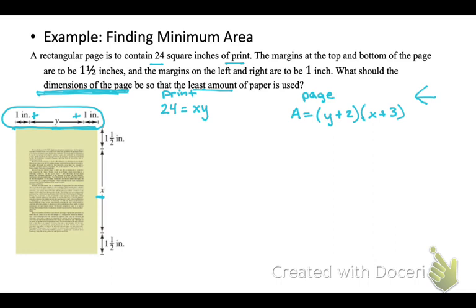So we've got 24 equals xy. What do you want to solve for, x or y? X. So you're going to solve this for y. Do you want to get rid of x or y in the page equation? The y. Okay. So you need to solve this one for y. You have to solve this one for what you want to replace. Does that make sense? Yeah. Okay. And I knew you guys wanted x just because we're used to x, right? So y equals 24 over x. That was an easy one.